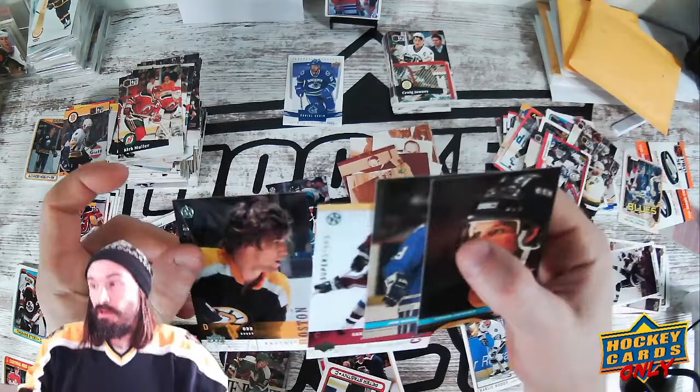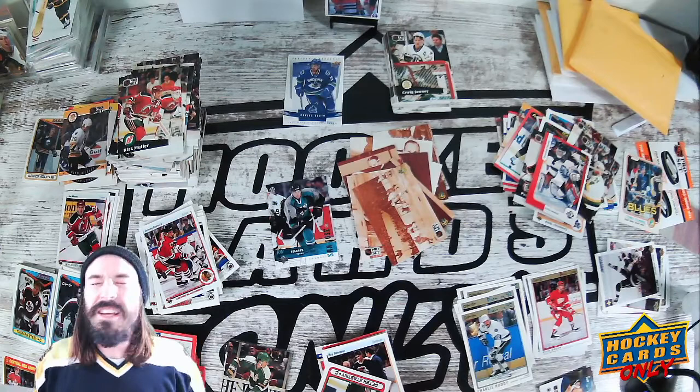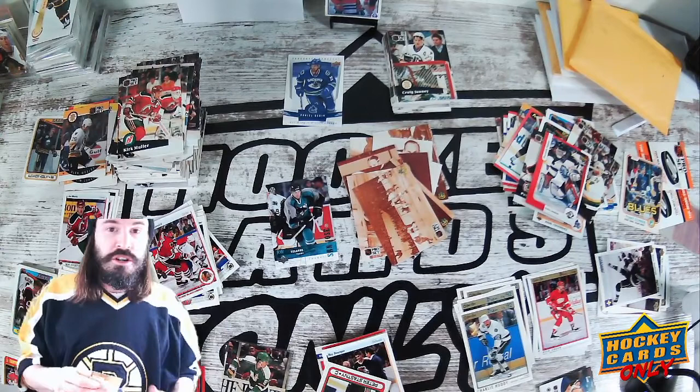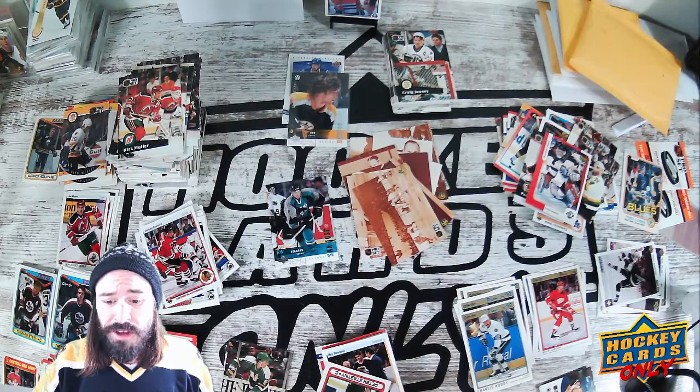Here's a Joe Sakic — and another Joe Sakic — and a Bobby Orr! Hey, Bobby Orr for the Boston Bruins! I'm so glad I wore the jersey. Ray Bourque — should I put Ray Bourque on the back of this thing? No, I should put Bobby Orr. I kind of have the newer-ish jersey from around 1998, probably — this jersey is a Starter jersey. It's not really high quality; I think I got it at like a TJ Maxx when I was younger.